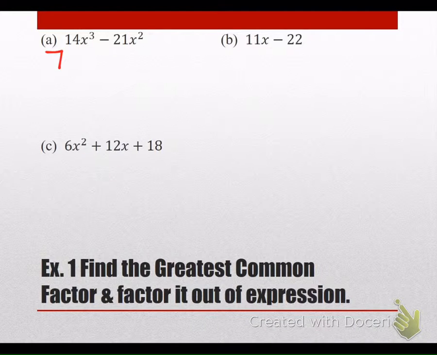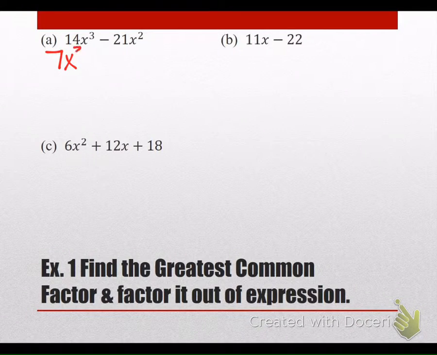Now, how do you know you have a variable GCF? If there is a variable in every single term, then we are going to pull that variable out as a GCF. So which variable shows up in both of our terms? X. Now, we've got to decide what power this X is going to be raised to. It's going to be a little bit confusing because we're looking for the greatest common factor, but when you're pulling out a variable, you're actually going to pull out the smallest exponent that you have. So what is the smallest exponent that we have in this particular problem?